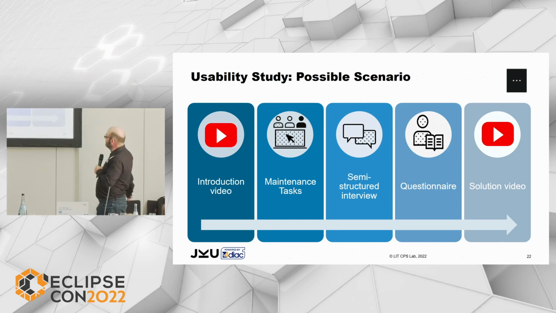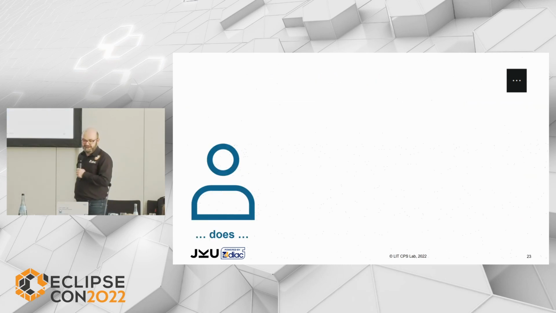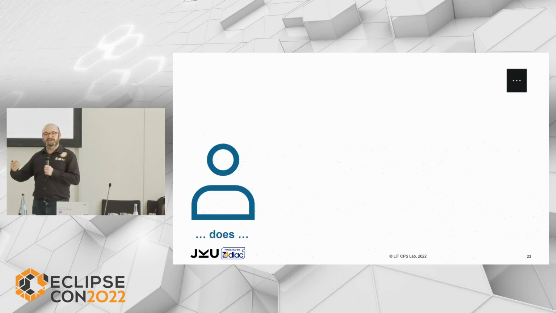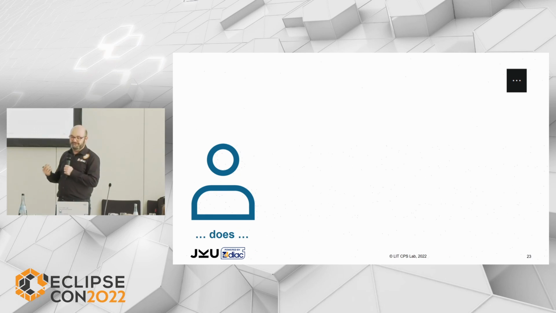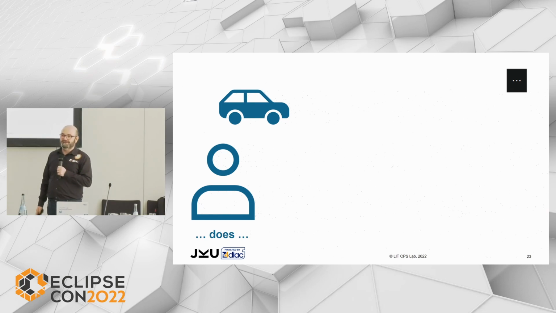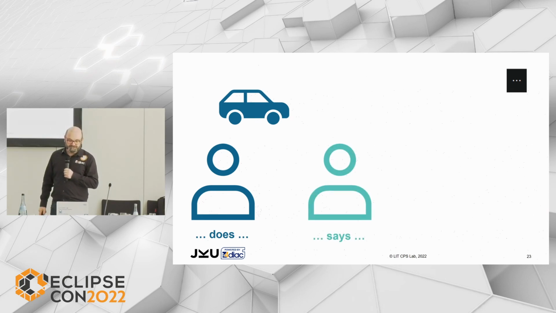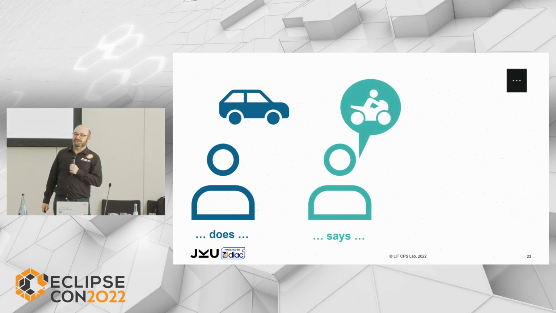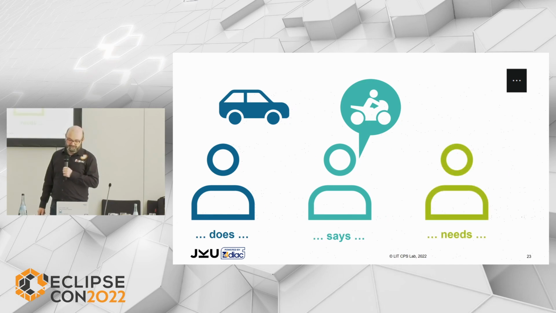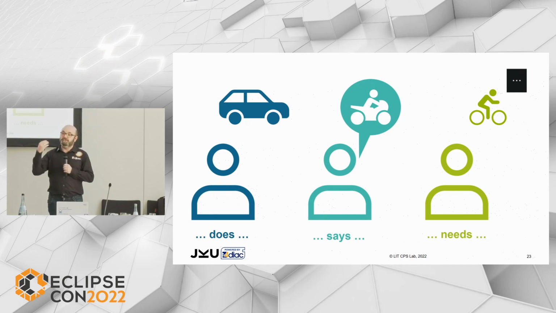A beer. So before coming to the lessons learned, a very important lesson that I had to learn, and I found this very interesting, is users are interesting. So if you watch what the user is doing, for example, driving a car, and then hear what the user is saying, I would like to ride a motorcycle. And in the end, what the user really needs would be a bicycle. And therefore, it's very important. User feedback is important, but you need to filter and interpret it.